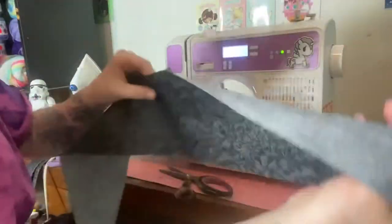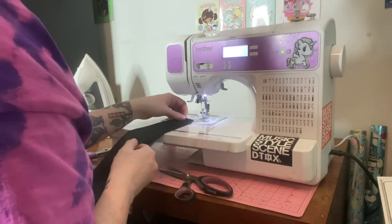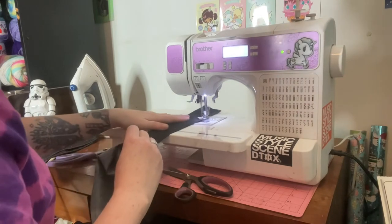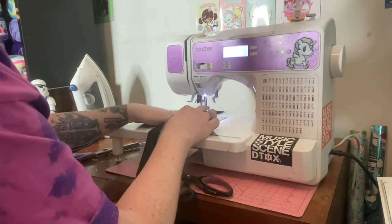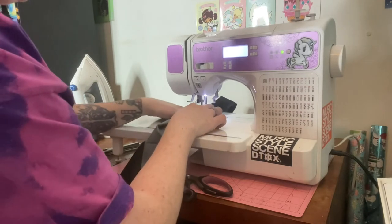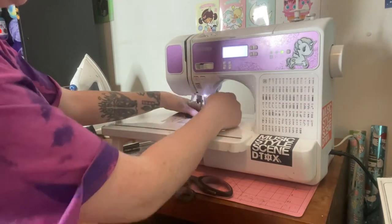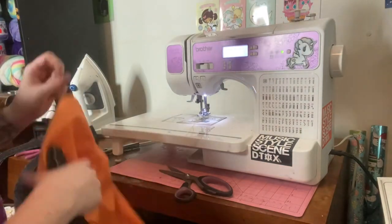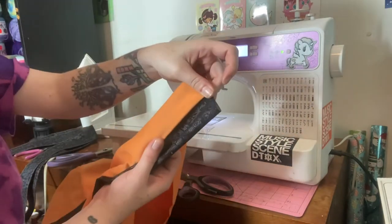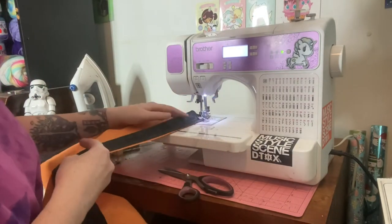Once your pockets are on, you're going to want to grab the band pieces for the skirt front and backs, stitch them together into a long rectangle, and then you're going to just do a top stitch to go down the length of it after it's folded in half, just to help hold it in place for the future. And once you have that band stitched, you're just going to line it up with the bottom of your apron, just on the right side of the fabric. You're gonna stitch them together and then fold it down and top stitch just so it stays laying nice and flat.